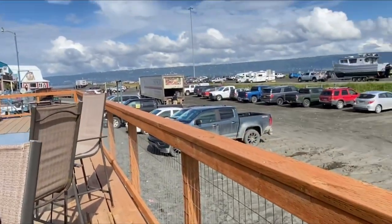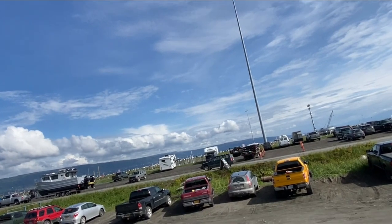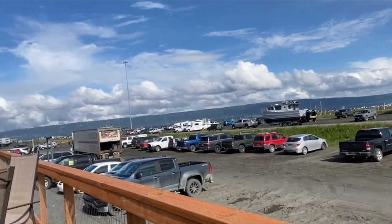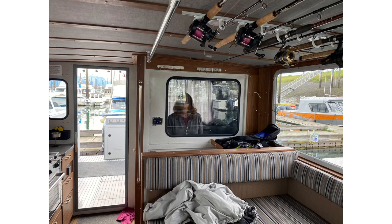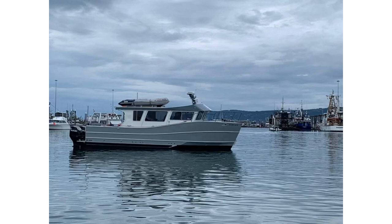Yeah, we'll be headed to Kenai. It's a beautiful day. Should have been in the water, but yeah, we're gonna take off. Mama was in the bathroom just cleaning up a few things and caught her looking out the window playing peekaboo. She was getting the leftover stuff out of it, some wet gear, and anyway, you can see that the bathroom is good size.